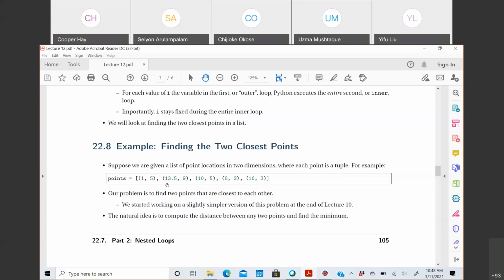Okay, so there could be 2 approaches of looking at this problem. First could be to scan through every element, find every possible distance between all these points, and then put them in a list and find the minimum, right? That could be approach number 1. Approach number 2 could be similar to what we saw in another example earlier, remember? These are 2 standard approaches of finding the closest or the farthest points in a list of tuples. The second approach is you initialize that the first 2 points, we assume that these are the nearest points, these are the closest points, right? And then we start scanning through the rest of the list and see if we find anything that's better than this. And if we do, then we update this, right?